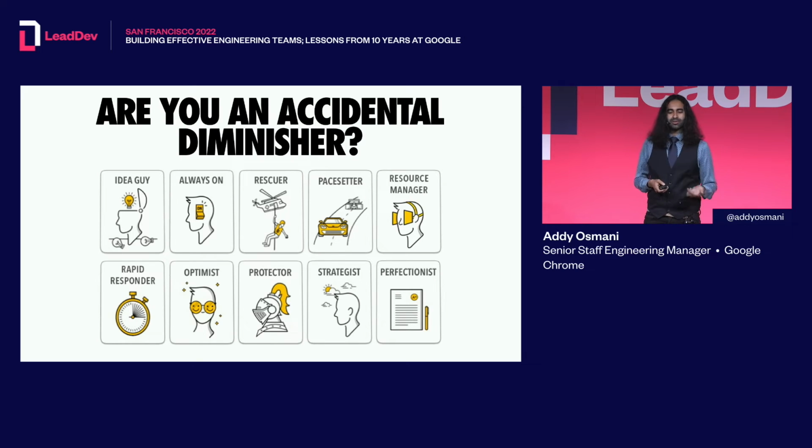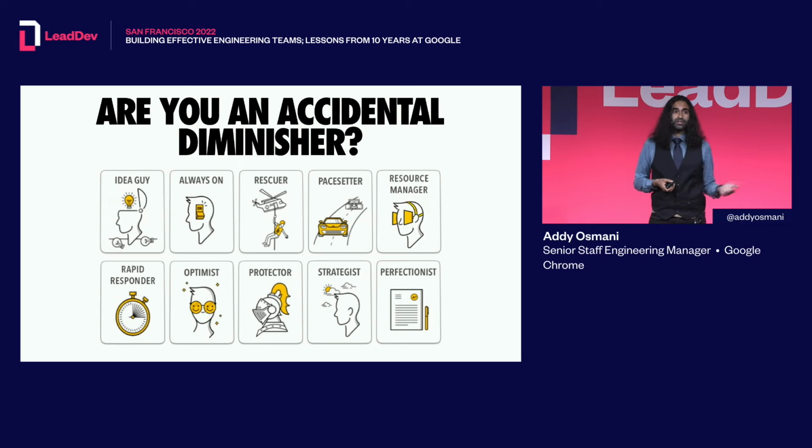Maybe you're an idea person. Maybe you want to stimulate ideas in other people. The outcome of that might be that you're overwhelming your team because they're going to be chasing your idea of the day constantly, and they won't know where to focus. A workaround for that is creating a holding tank for your ideas. Maybe put those ideas in that tank, sit on them for a little while, and then only talk to the team about the ones that you think are actually high impact and can't wait for later.